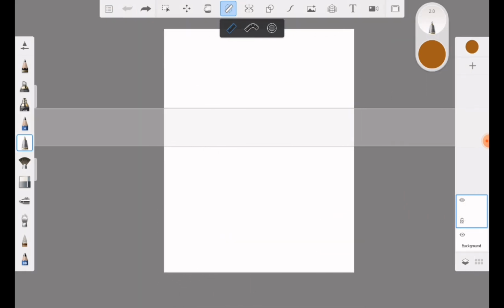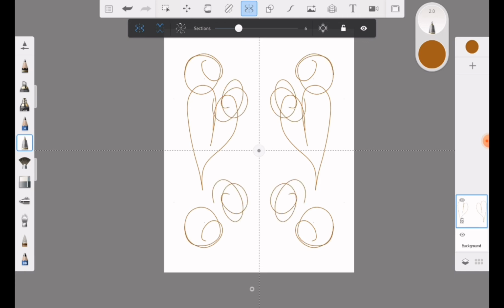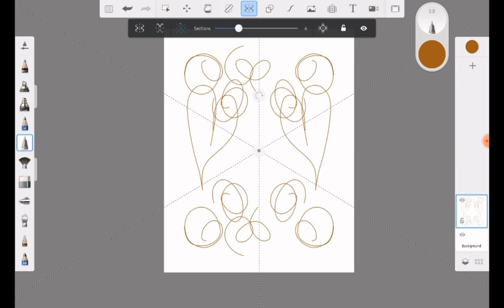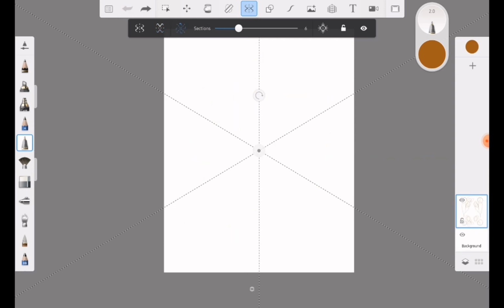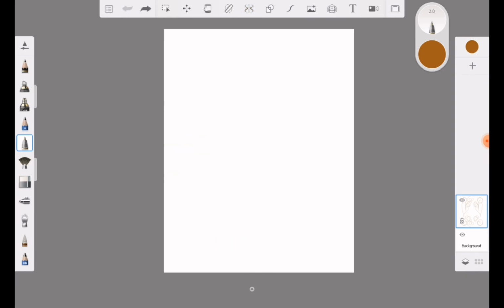Next up, we have the symmetry tool. This symmetry tool, okay, what it does basically is that it helps us to reflect whatever it is we are doing on one side to the other side. So right now, my symmetry tool is on for vertically. So whatever it is I'm doing here reflects on the other side. If it's for horizontally, whatever it is I'm doing up here, I think you guys should get the point by now. Then if it's for radially, anything I'm doing on one side reflects all over the other side. So yeah, that's what the symmetry tool does for us.